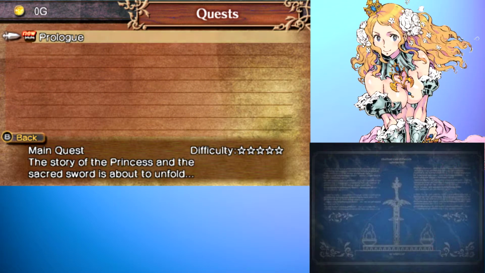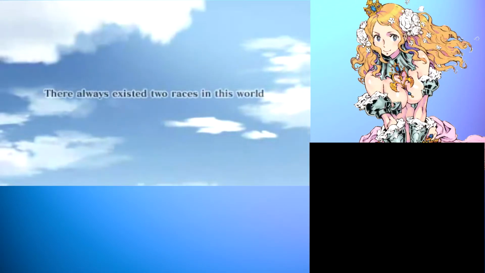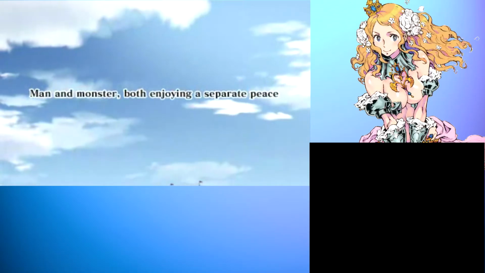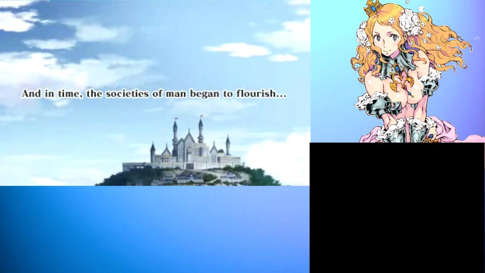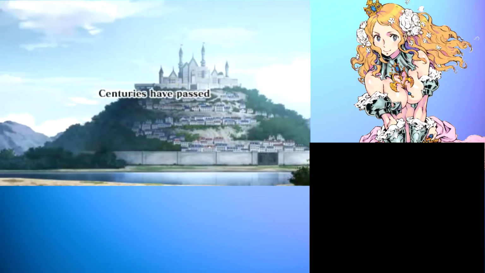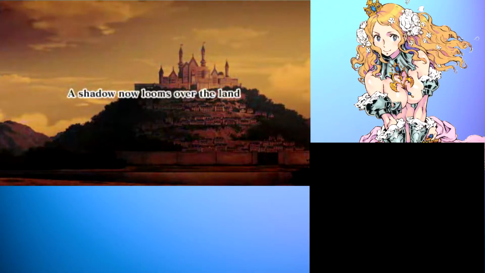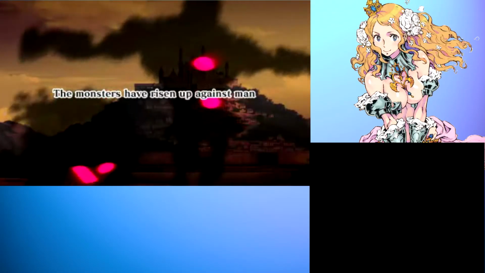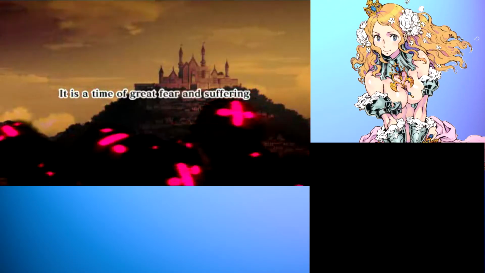The story of the princess and the sacred sword is about to unfold. There always existed 2 races in this world. Man and monster. Both enjoying a separate peace. And in time, the societies of man began to flourish. Centuries have passed. A shadow now looms over the land. The monsters have risen up against man. It is a time of great fear and suffering.